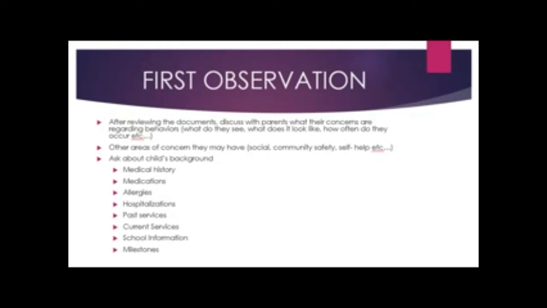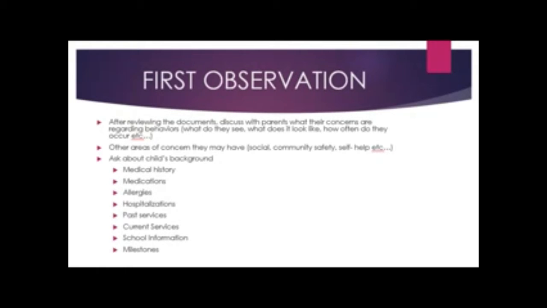A lot of the times parents will provide you that information. Oftentimes they don't. There are some questions that are more appropriate to ask than others. If parents say, yeah, they had ABA in the past, but the services stopped a year ago, you would then ask, were services terminated because the child met all of their goals? And they'll say yes or no. If they say no, we were discharged for other reasons, that's fine, great. But you don't want to pry. You don't want to ask too many personal questions, right? Or make them feel like you're trying to get more than they want to tell you.